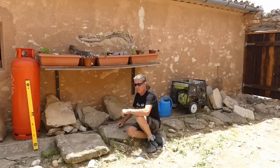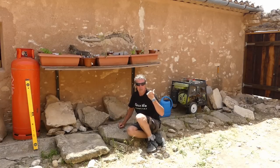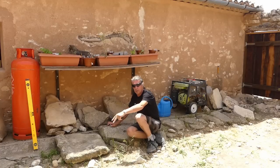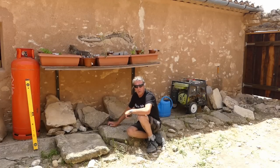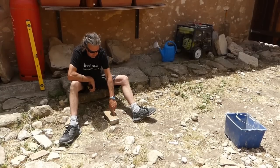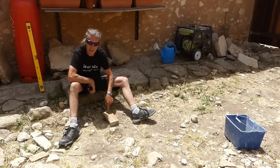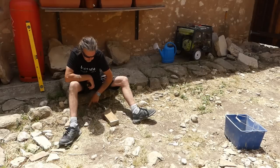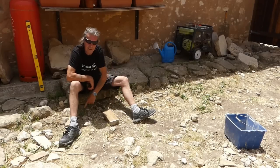So what I'm going to do is measure how far that sleeper is from this channel and then measure 4.8 meters up and put a little block on the floor. X marks the spot, so to speak. This block marks the exact spot where the sleeper is going to come up. So obviously we need to dig a hole bigger than that.